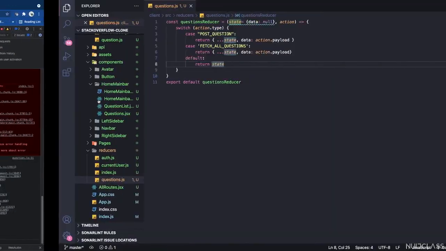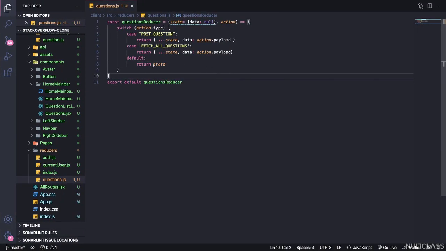This error is because I have messed up something in the Redux. If you have seen, the payload which we sent from the backend doesn't contain data. It just contains a message for us, such as the question has been posted successfully.